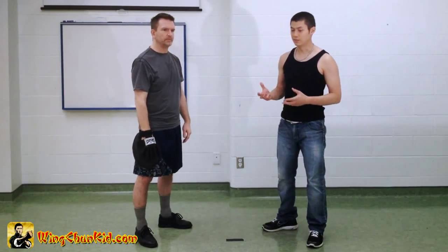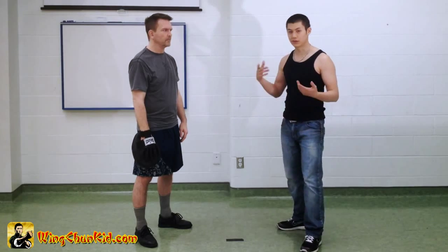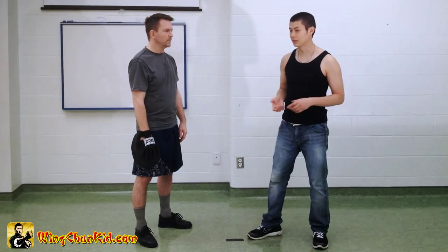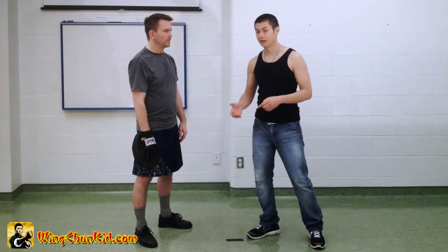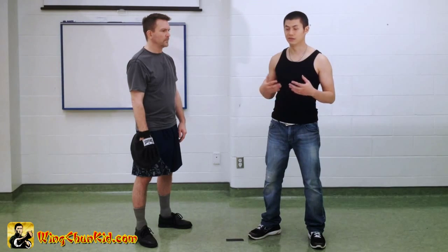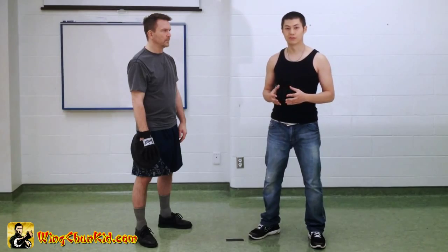This is a very useful technique to use when somebody is about to strike or is ambushing you. You can just flick it into the eye area — if you're lucky you hit him in the eye, but most likely he's going to flinch, and it will buy you a second or a couple of seconds to get yourself in position and defend yourself or launch another attack. Those are some principles of Biu-Giu.